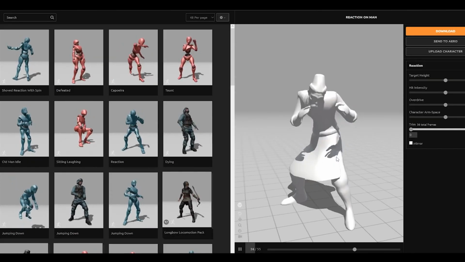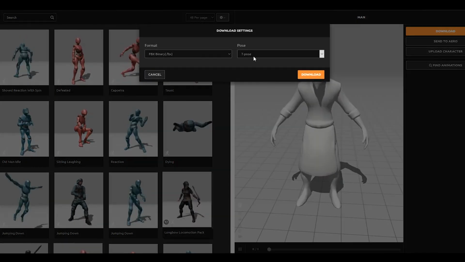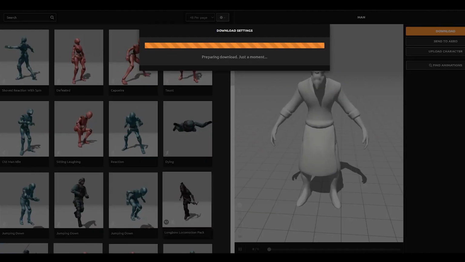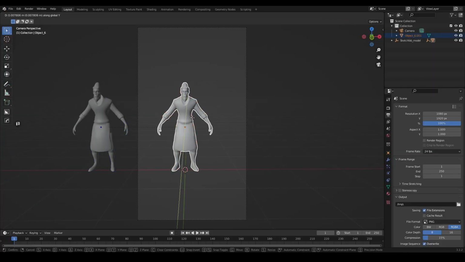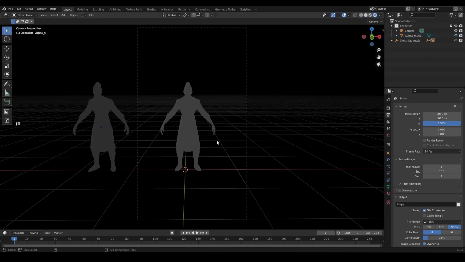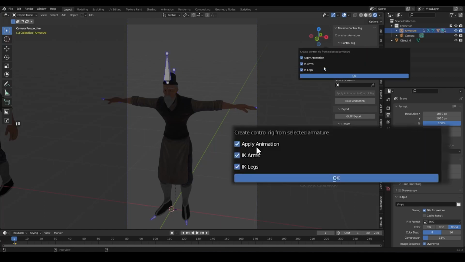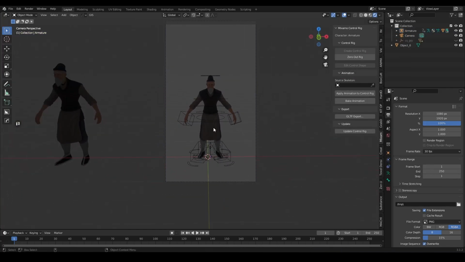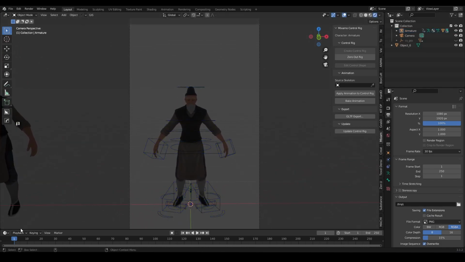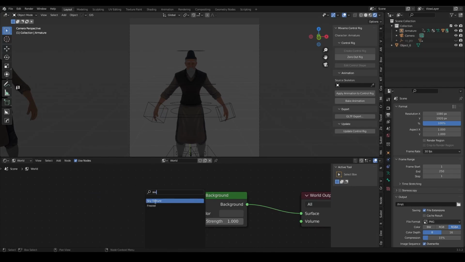I really like these pre-made animations, but this time we don't need them. But it looks like that after the rigging. Good enough. I'm going to get rid of the first version and import the rigged one. After that, I need to convert it to a control rig with Mixamo's add-on, which is a must for easy edits. If you keep the apply animation option, your rig will have keyframes, and if you forget to delete them, your pose will reset when you move the animation. So I suggest you uncheck it.